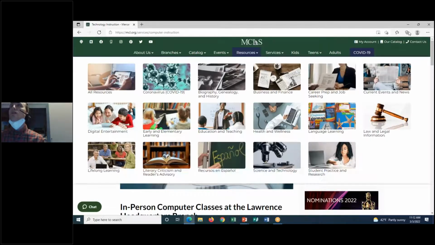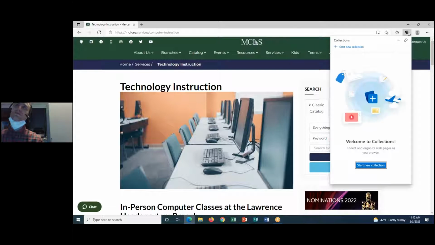So I can go to collections. I can click on start new collection here. Depending on if you're using this the first time, just click on the blue button at the bottom to go to the next page. Just keep clicking through the prompts until you're taken to where it says start new collection. Probably click no thanks for that. So you can click on start new collection either at the bottom or at the top. Either one is fine.